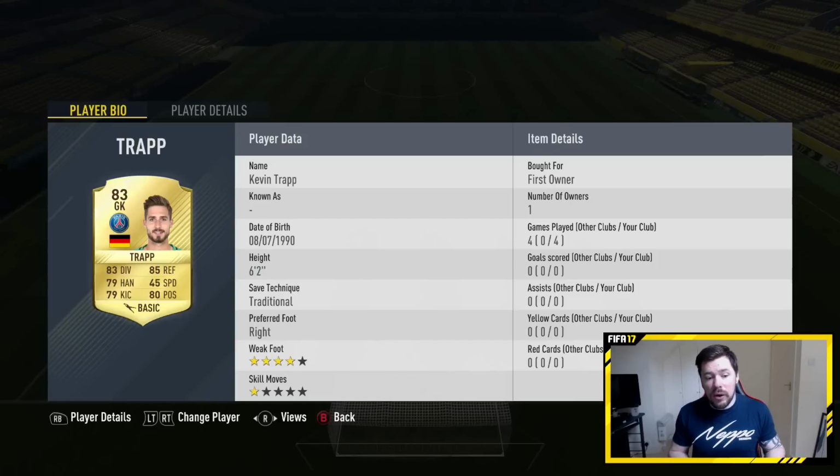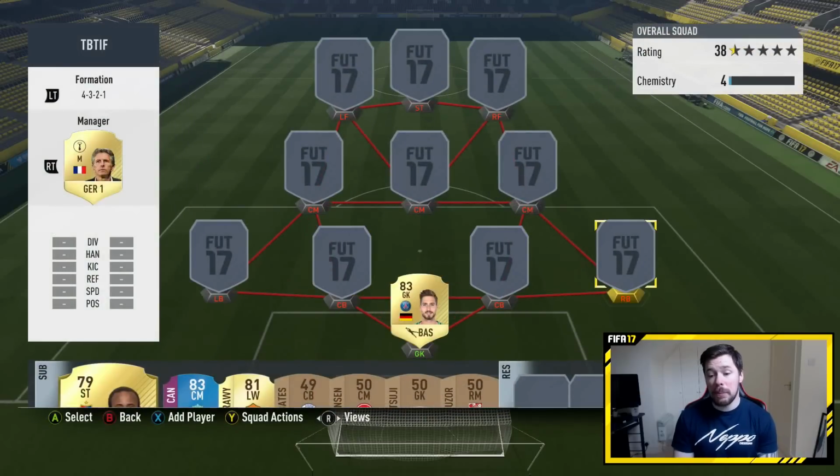And we've got Trapp in goal here. Now, for an 83 rated goalkeeper, he actually has very poor stats. 79 handling, 79 kicking, 80 for positioning. He's diving super low. He's got an 83 rated card and only one stat higher than 83 on the card, in 85 reflexes. But this is the best team in FIFA, where I'm trying to find out your teams and see if they work. This isn't about what I want or what I think's popular or what I think should happen. It's about what you guys want. So we have Trapp in goal.